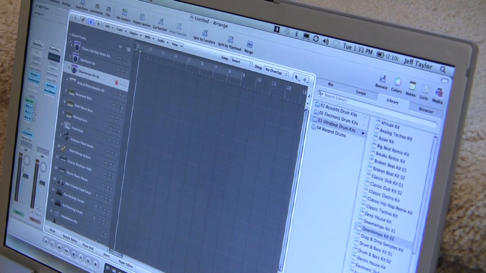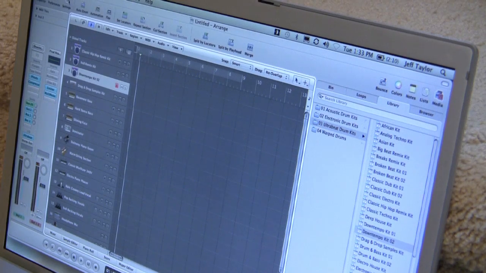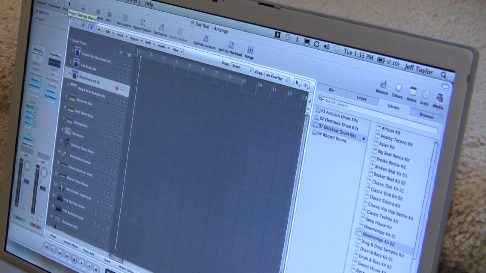So the next thing I'm going to do is show you how I use the MPK to control the software. Basically the transport functions and everything that are on the MPK. I use those so I don't have to really touch the laptop for anything except for editing. So let me show you that now. Okay, so this is real simple. I'm just going to hook my MPK up to my laptop.